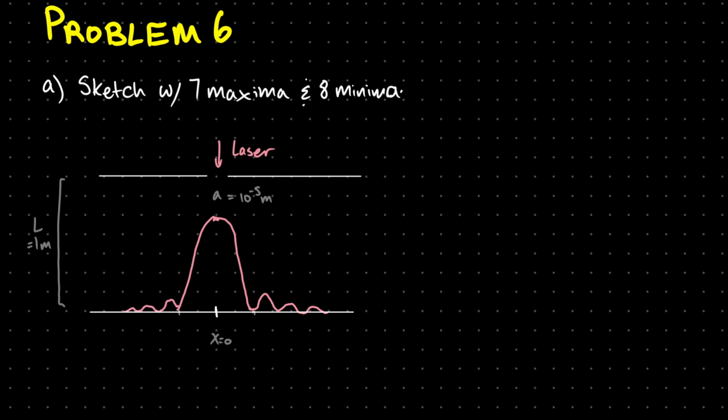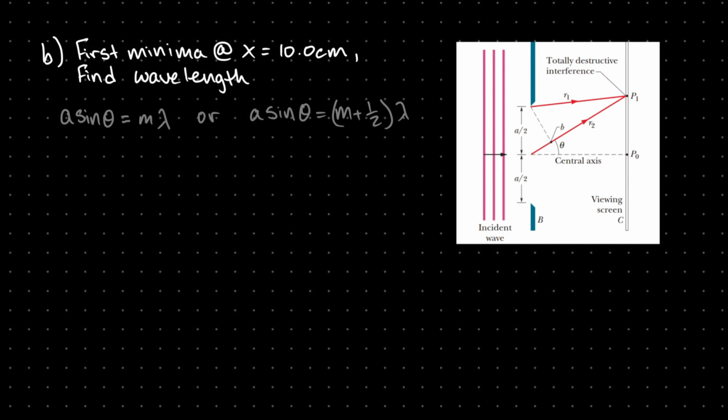The thing that you want to remember about this is that the first maximum is going to be twice as wide as all of the other ones, right? You see how these are kind of the same width and this one is way bigger? Yeah, well, that's important, and that's something that you should know, right? It's asking for 7 maxima. All right, cool. 1, 2, 3, 4, 5, 6, 7. Great. 8 minima. 1, 2, 3, 4, 5, 6, 7, 8. Perfect. On to some calculations.